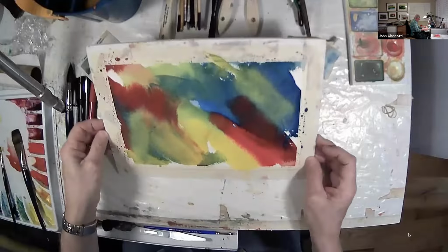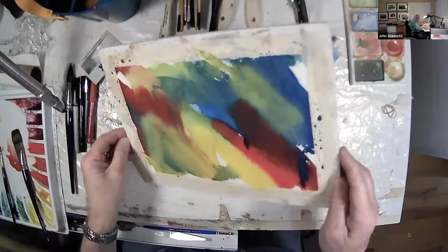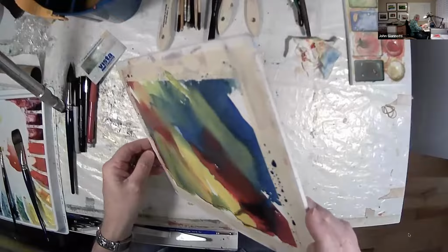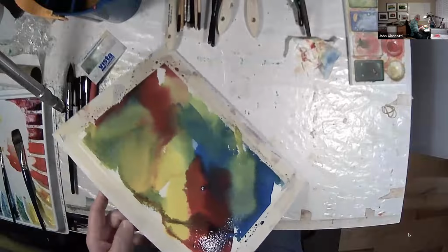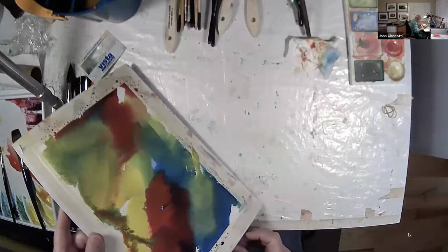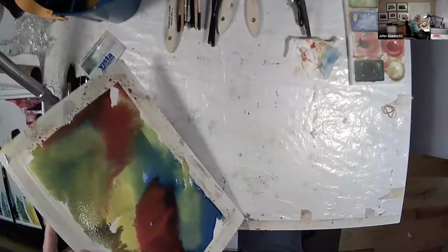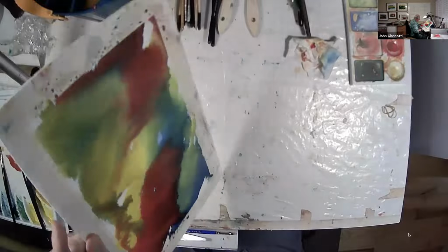I'm also going to tilt this thing and see. Oh, see, I get some nice effects. I like it when things happen here that are kind of accidental. I'm just turning my sheet where the paper's wet and letting it run, as I think it'll be interesting.